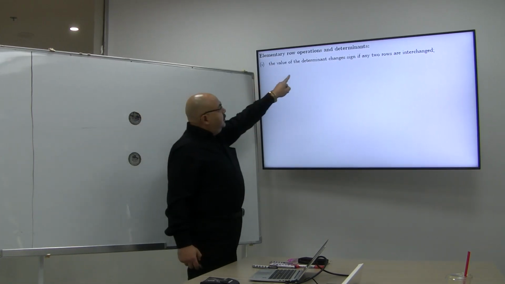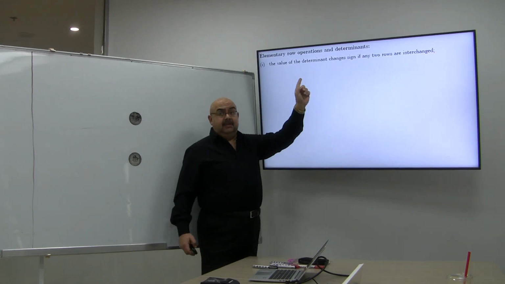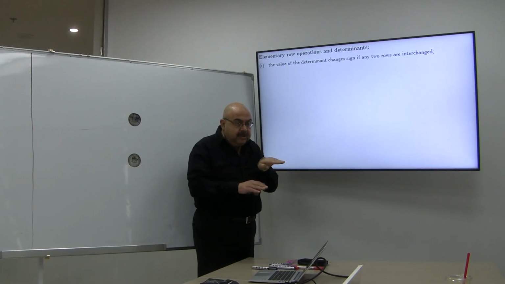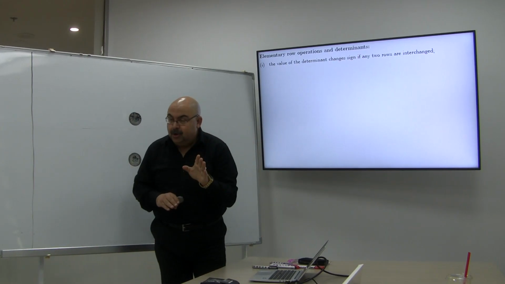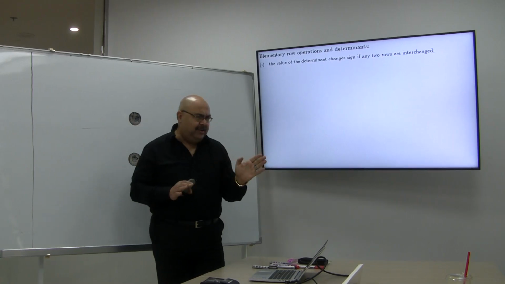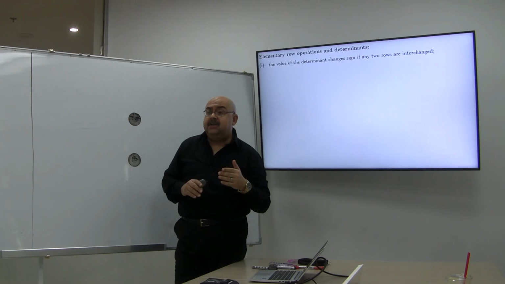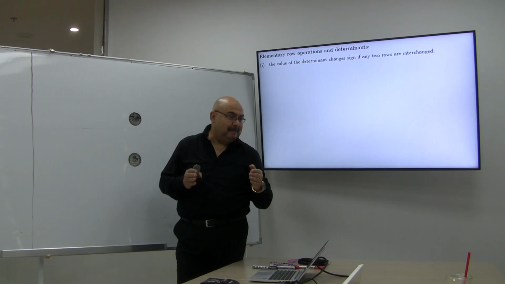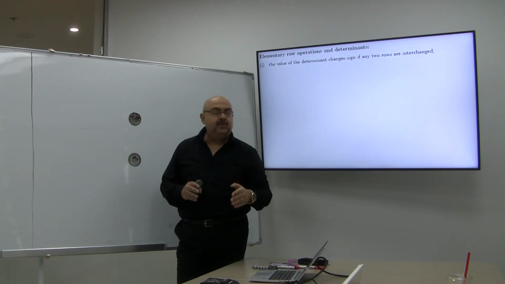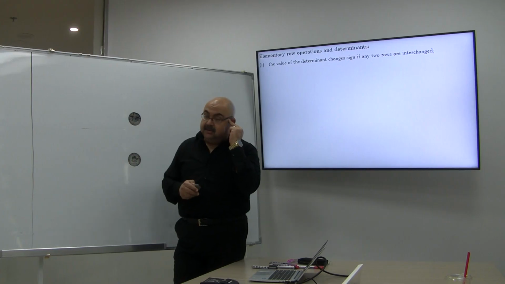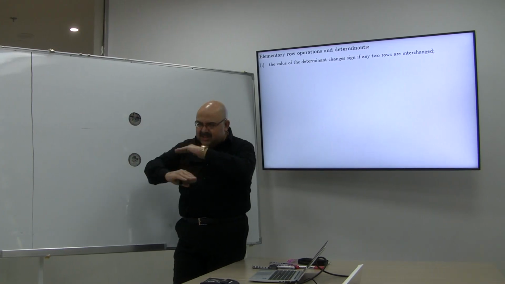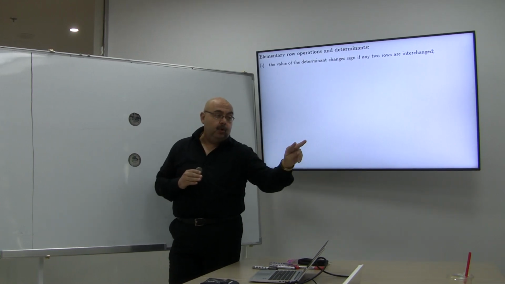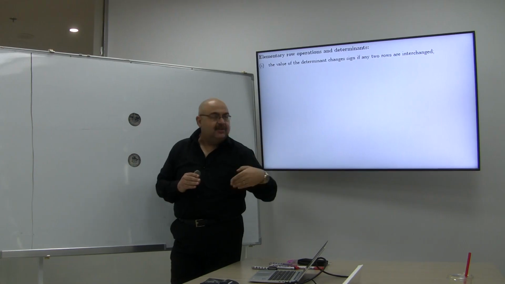Okay, the value of a determinant changes sign. This is really very important. It changes sign once you switch the rows. We need to play with these row operations if we want to get echelon forms or reduced echelon form for any reason. We will need these row operations if we want to evaluate determinants of higher degree than the third one. I will do an example with you today on these row operations. So just keep in mind, in determinants, once you switch the rows, it will change the sign of the value of the determinant. But if you switch the rows twice, it will be positive, and so on.